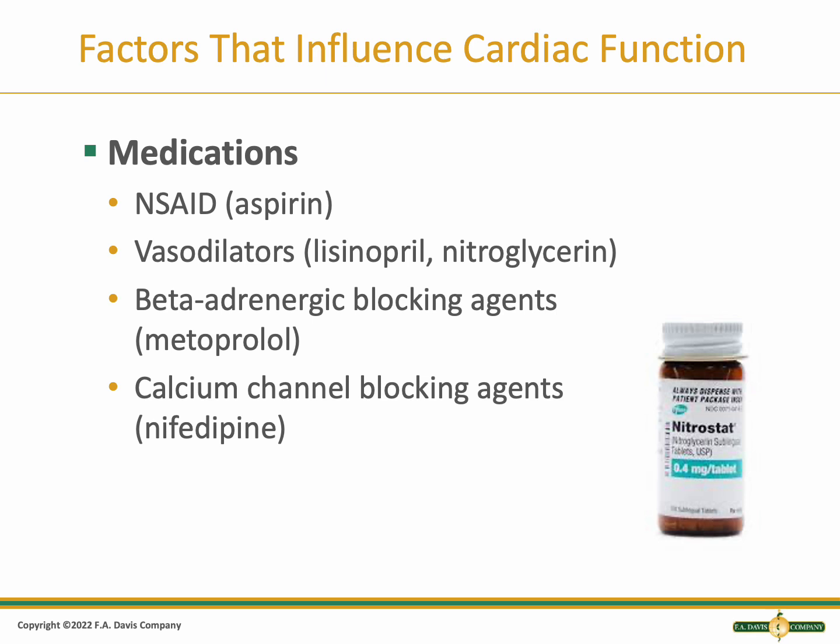So NSAIDs, an example would be aspirin or ibuprofen. Aspirin specifically is going to block the production of prostaglandin in your body. Prostaglandins actually activate the formation of blood clots. It signals that there's injury somewhere in the body, and then it also causes pain. So aspirin thins the blood and decreases the pain because it's going to block the effect of that prostaglandin.